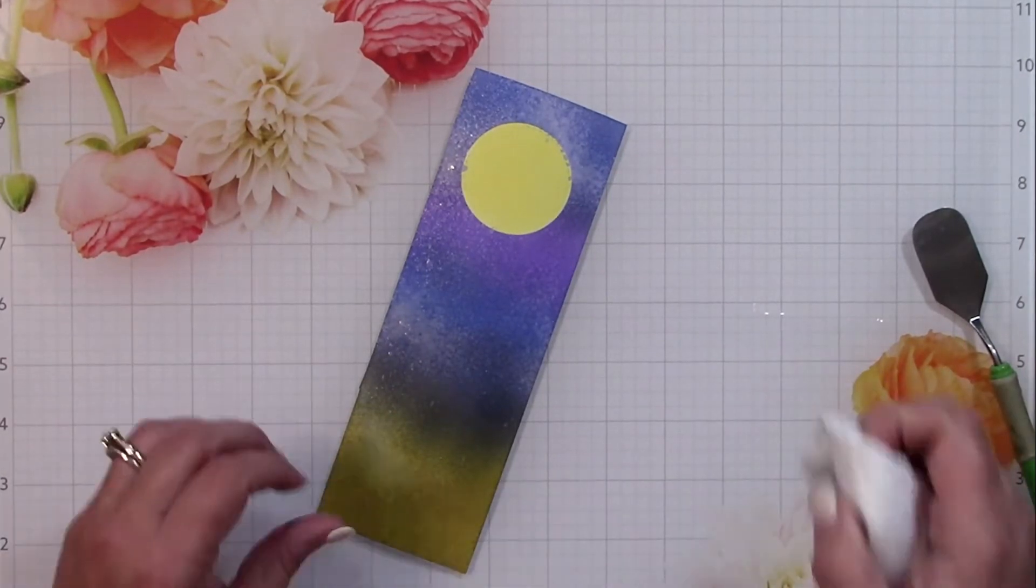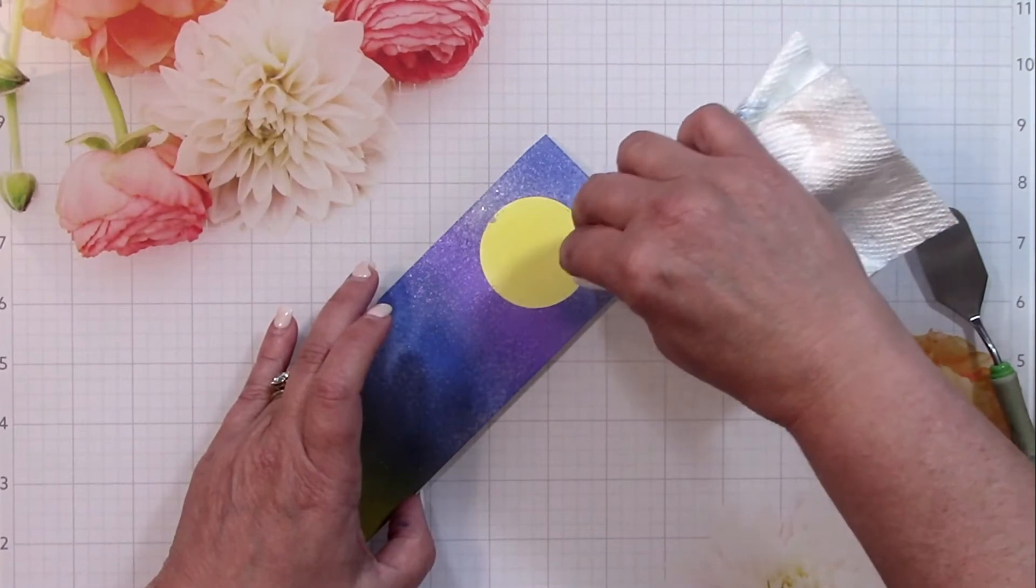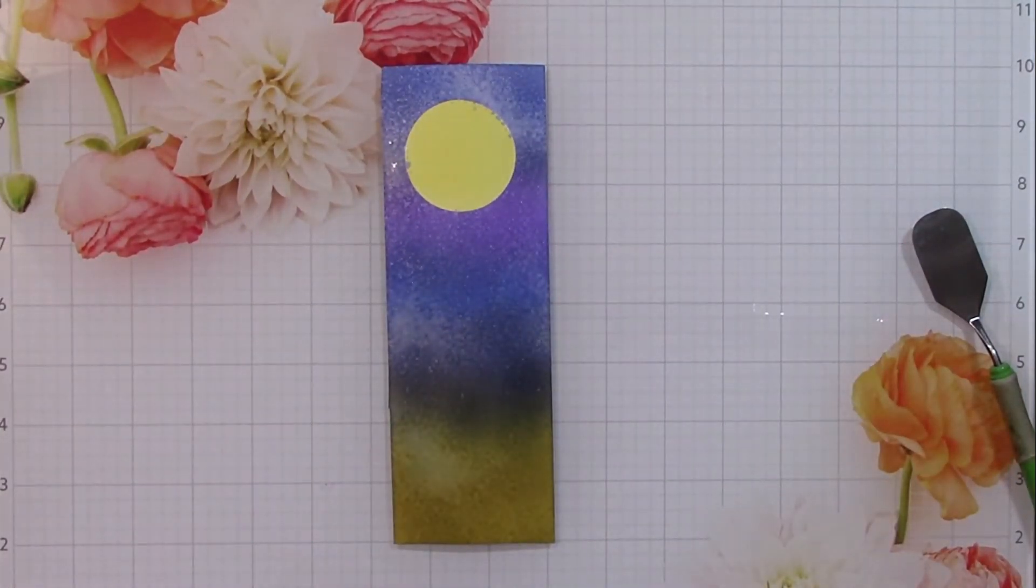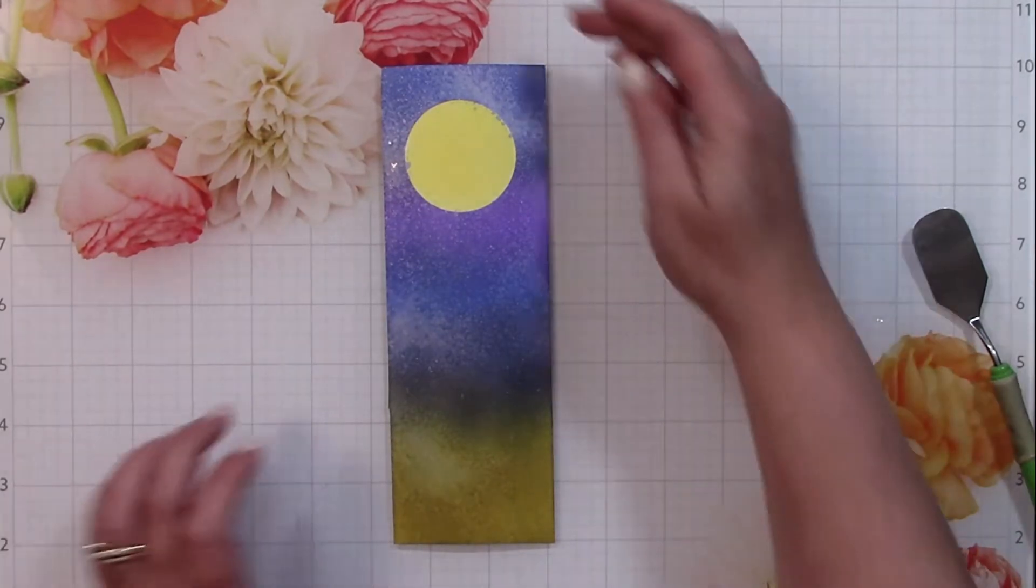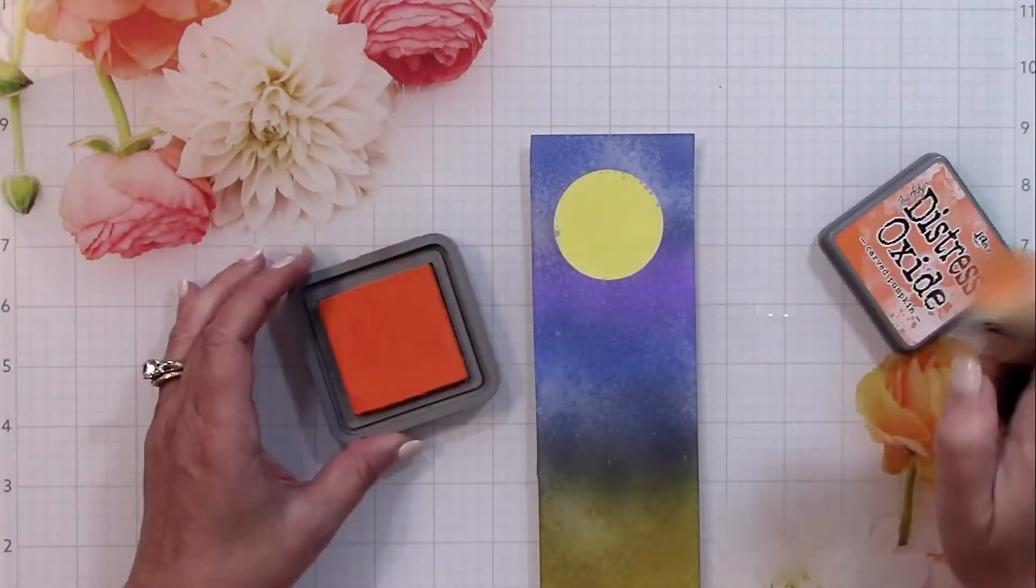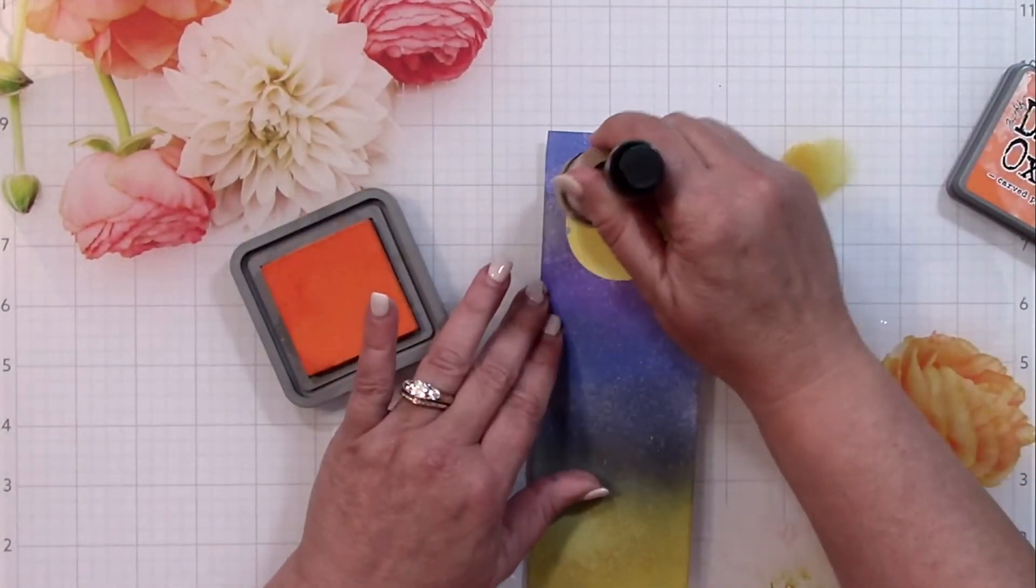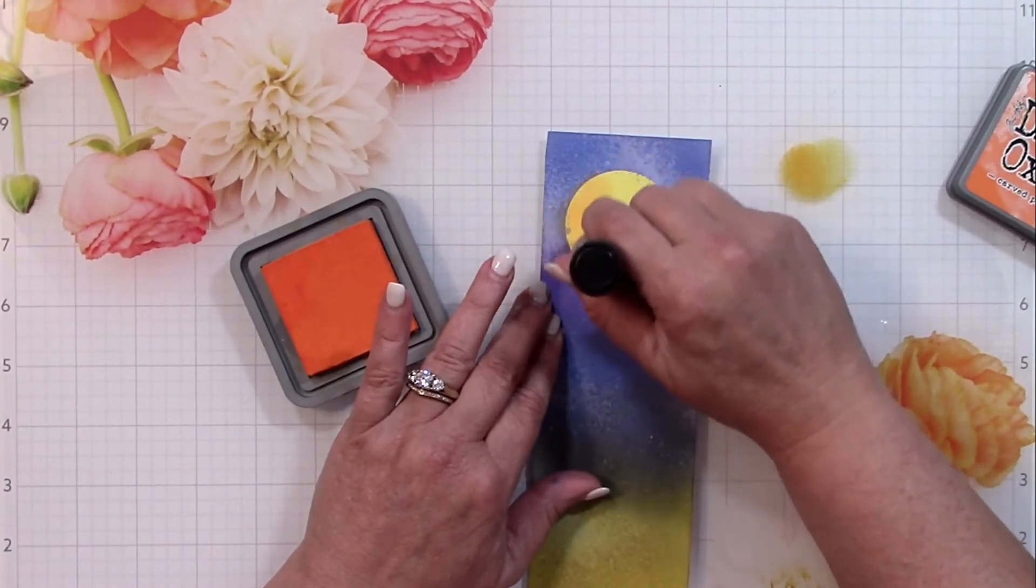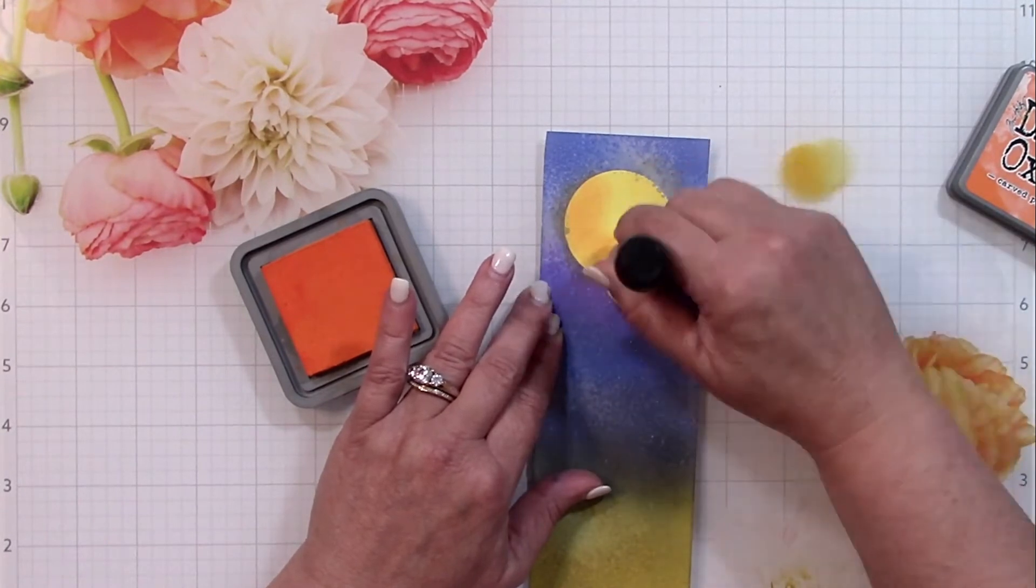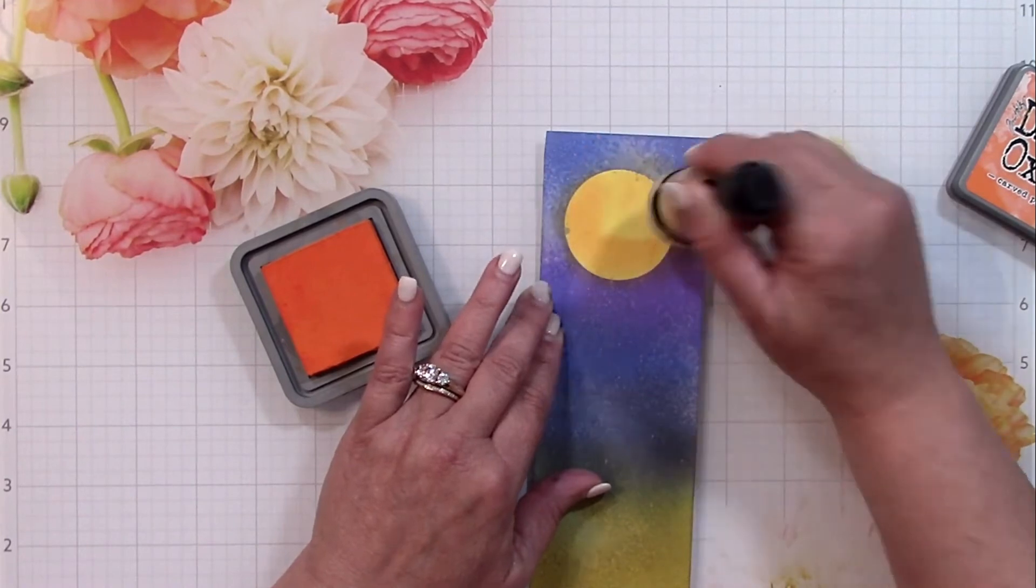Peeling back the mask I had created, you could see a little bit of it seeped through because I added so much water. I think it was still a little damp at this point, and I used a clean paper towel to soak up some of that. What's going to end up happening is I'm going to cover some of it up or at least tone it down with the spiced marmalade.